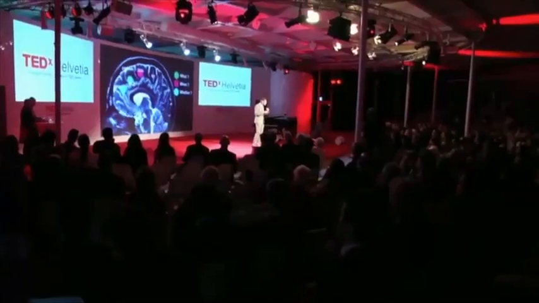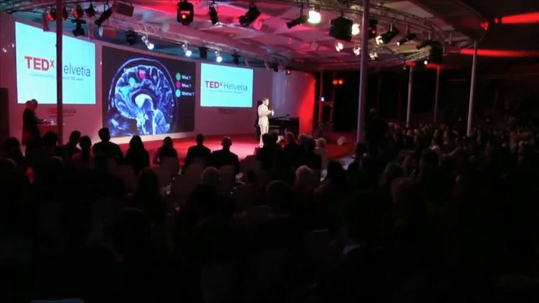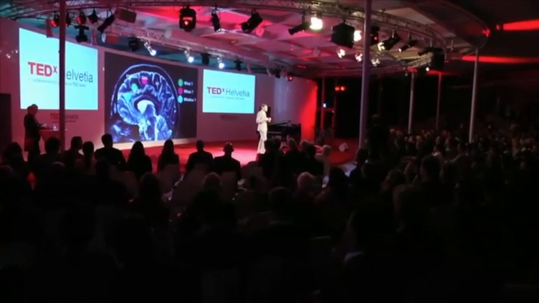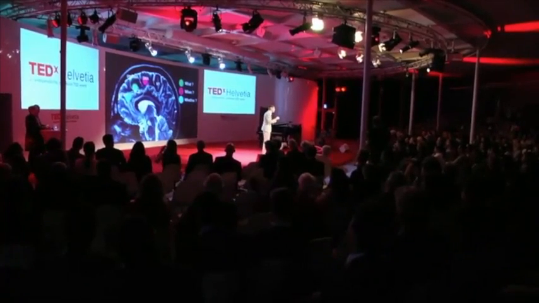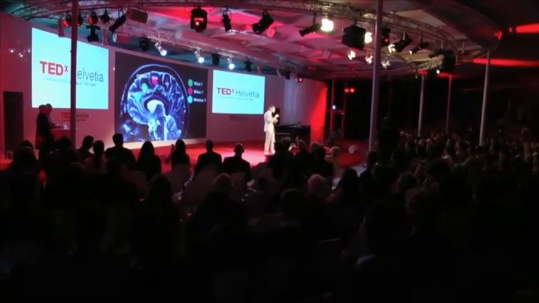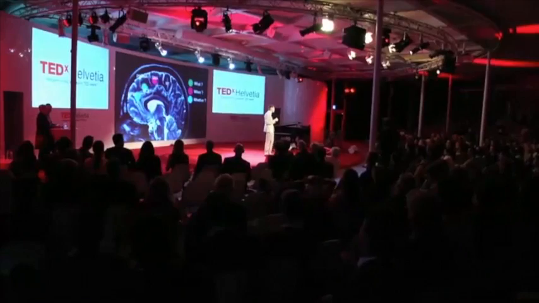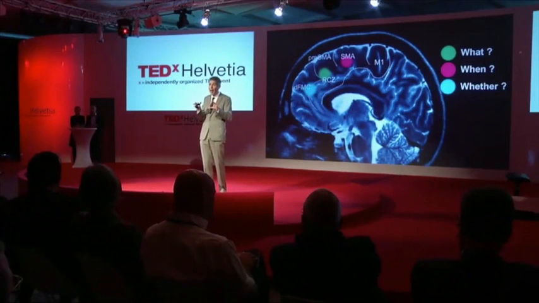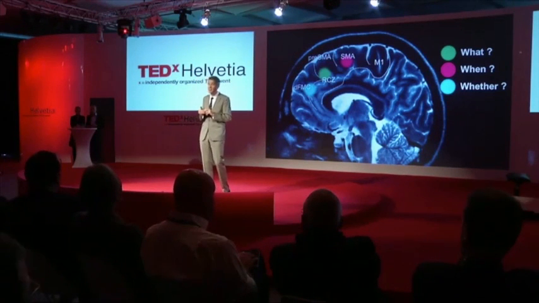For social animals like humans, who are very flexible in what actions they can make but whose actions have wide social impact on other people, this ability to simulate an action and ask 'do I really want to do that?' and then possibly hold back is absolutely fundamental. And I think that's one of the reasons why we're able to sustain in our society ideas like legal responsibility for what we do — because the brain offers us the capacity to hold back when it becomes inappropriate. Thanks very much.